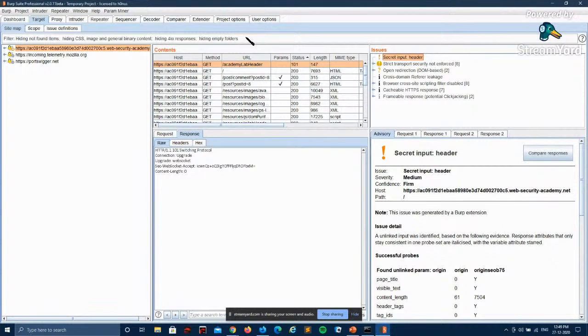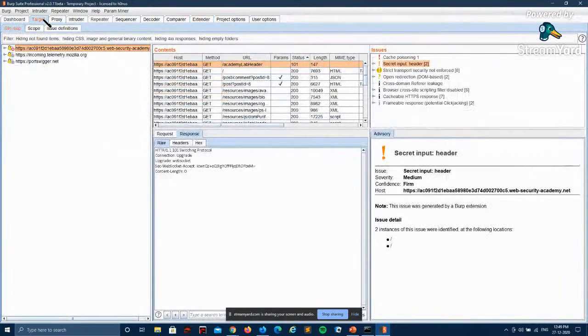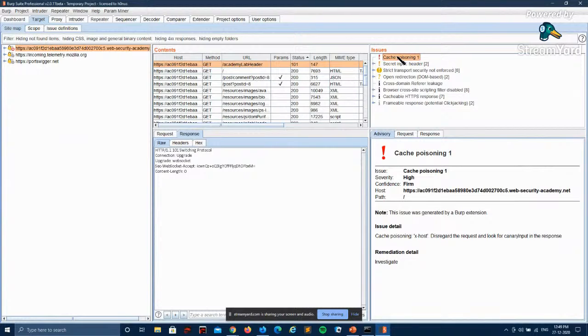Okay, let's hold for something, because maybe this won't be useful to us. It's taking too much time, but we have to wait. And there is one more thing: X-Host. So let's go back to the target, and it's showing cache poisoning, which means this X-Host header will play the real role for us. Pardon me if there is background noise. It's a small house. Sorry, I can do nothing about it.